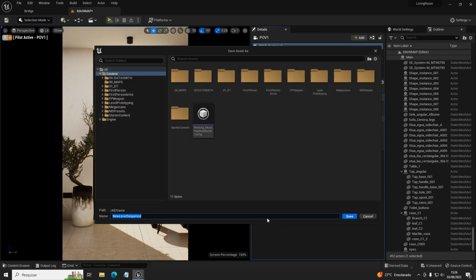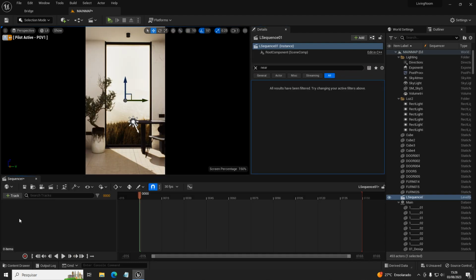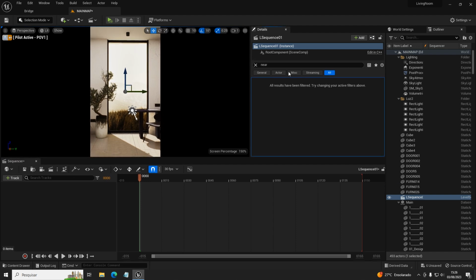Click that, and the level sequence that we are going to name, let's call it level sequence 1. Okay, save it, and now it opens your level sequence right here, your sequencer, sorry.